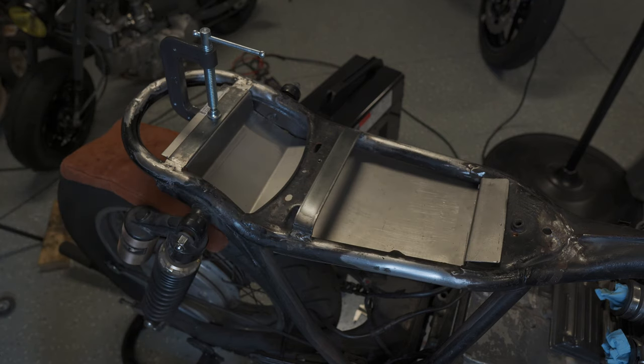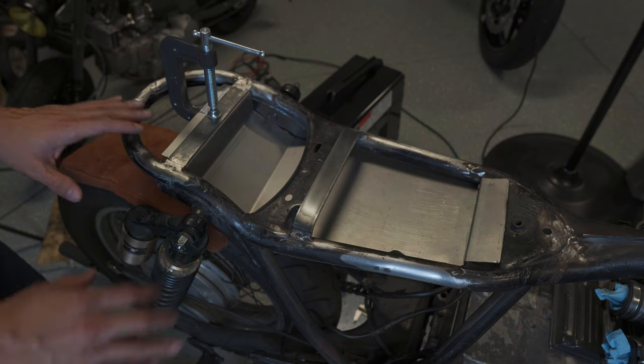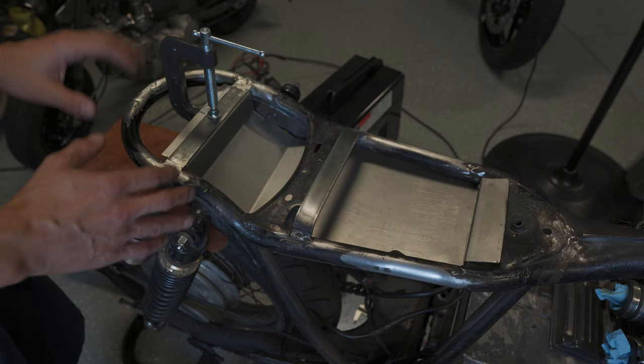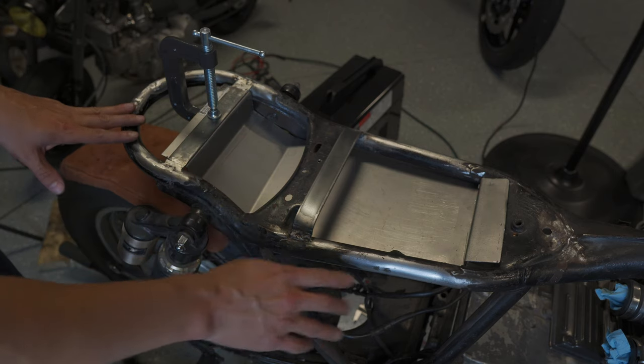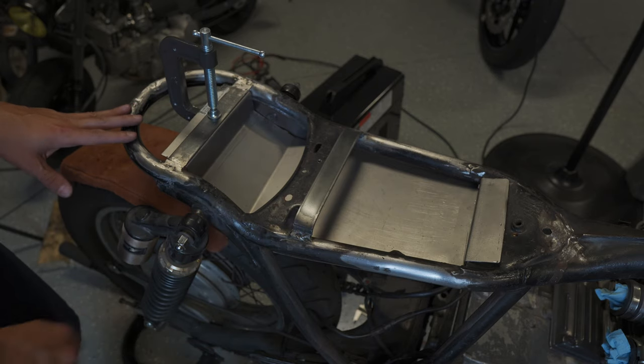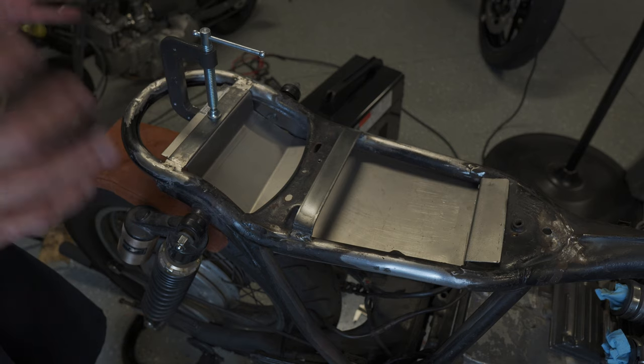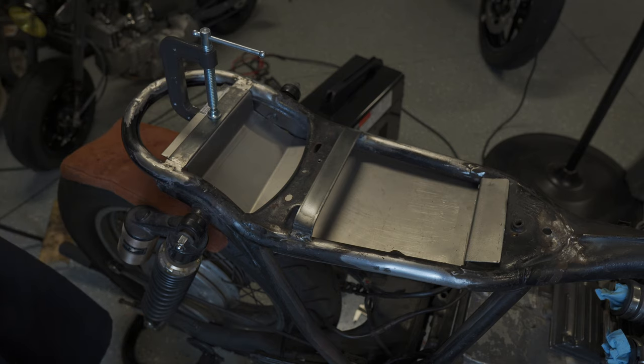From here I've got to get the seat upholstered, although that may come later in the process. I need to finish up the tray and get the holes drilled so I know everything fits correctly. There's still some grinding to do — my ugly welds here and some of the other cut-off pieces need to get cleaned up. Then I think I take it all apart and get it to the powder coater for a final coat so I can start putting it back together. Anyway, I appreciate everybody following this build so far — stay tuned for more videos. Thanks.